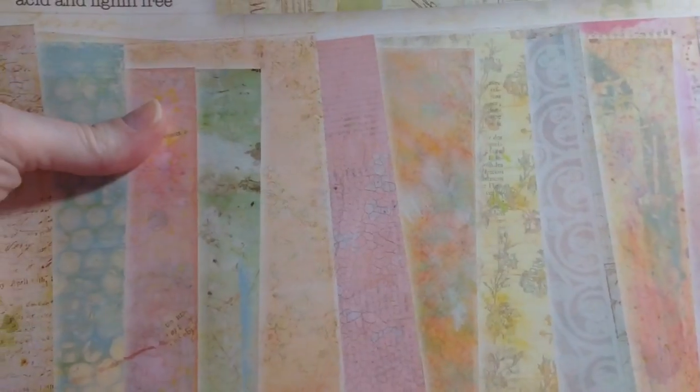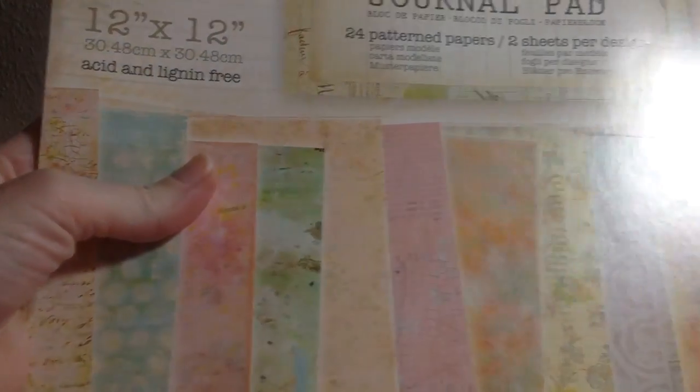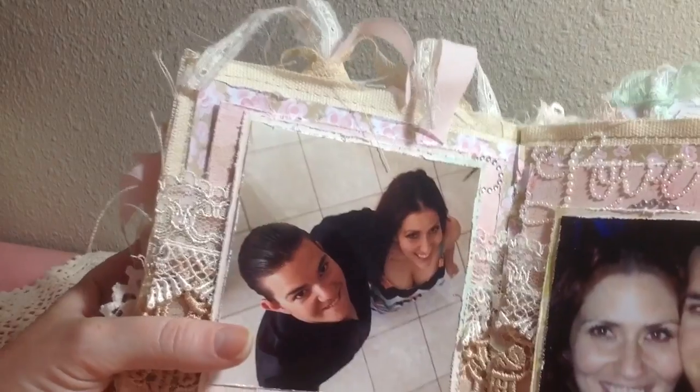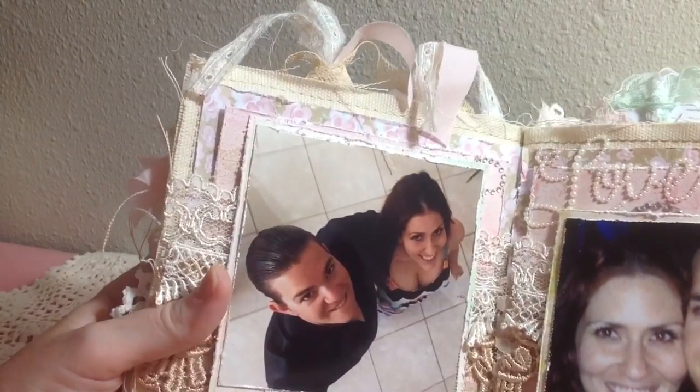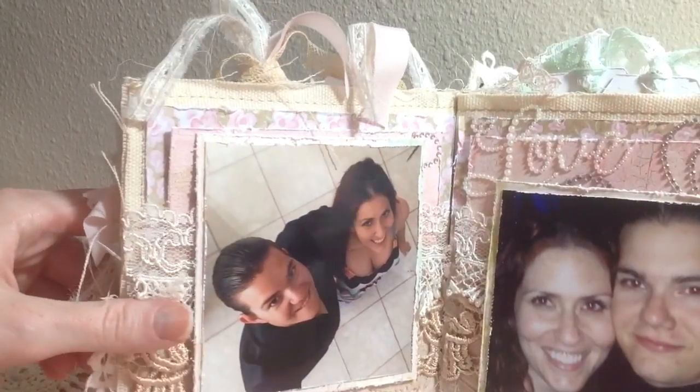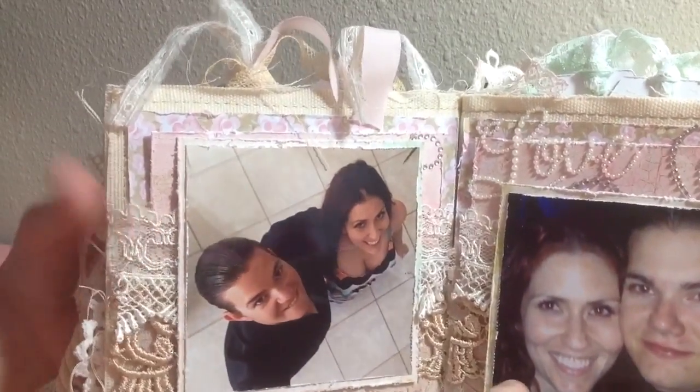Jody Lee. And then it just has all of these pastel watercolor papers, and I've used one of all of them, but then I was saving one of all of them for something special, so I finally broke that out and used it here. And I need to go see if I can find another one of those stacks. It's my absolute favorite, even more than Romance Novel. Romance Novel is one of my top favorites, but that stack right there is probably my favorite. So I've been saving it, and I figured I would use it for this project.